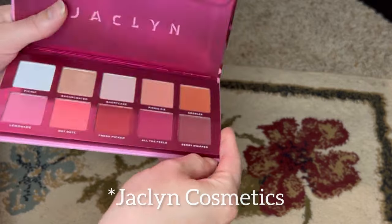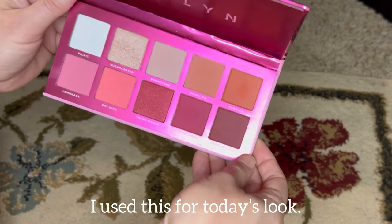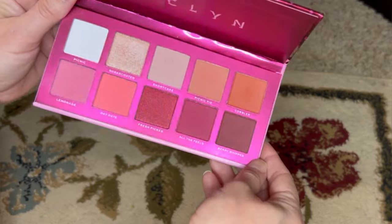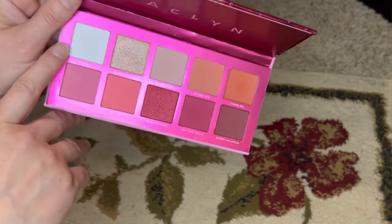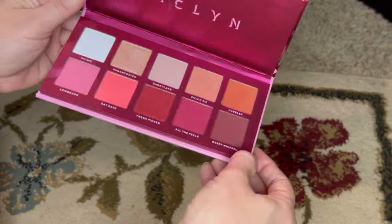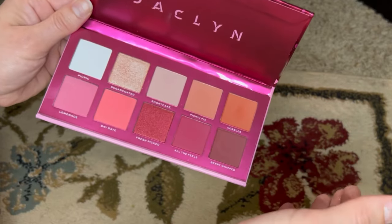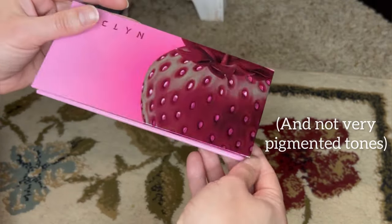Here is the Jaclyn Hill Strawberry Feels palette. I'm a little surprised I still have this, because it's not very exciting and it performs lower than other things. But I like the color story — it's very harvesty without being too orange, too pink, or too red. It found a happy medium. I like having the matte white. It's not the best in my collection but not terrible either. This is the palette I reach for when I've got 10 minutes and want to throw on some more berry sorts of tones without having to think too hard.